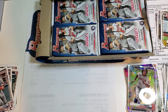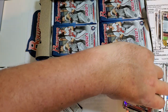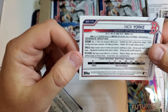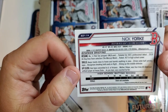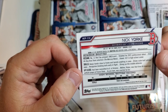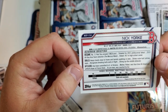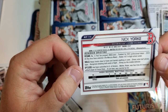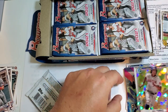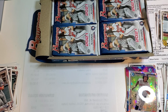I like atomics. I want to check this one out and see how young this guy is. Born in '02. So he's kind of a youngster. His mother was a player at Fresno State, which is really close to where I live. Okay. Nick Yorke.